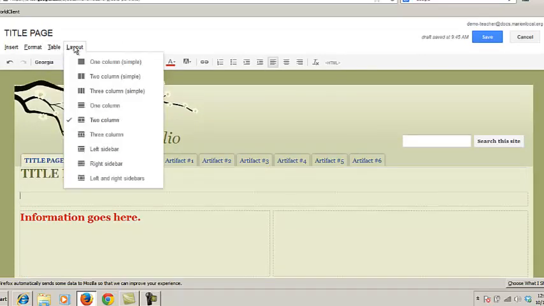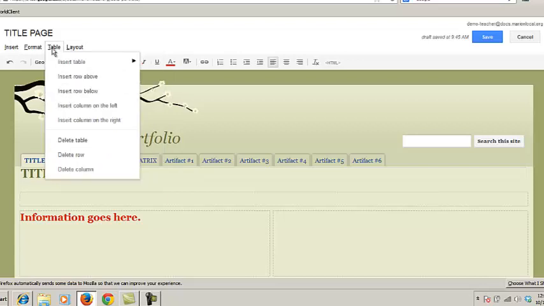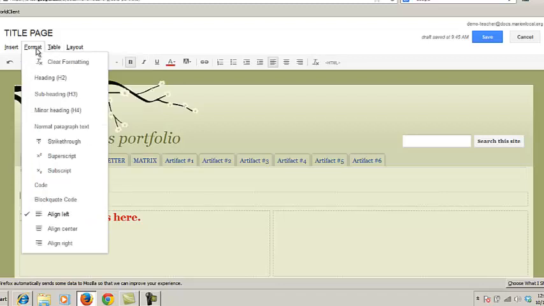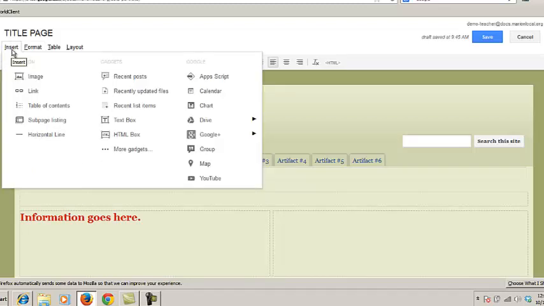A table is different than layout. Although that may look like tables to you, it is not. So if you have a table of data, you could put it in right here. You have some formatting options, strike through, superscript, subscripts, and so forth, block quotes. And in your insert menu, you have lots of really cool things, not only images, links, table of contents, you also have all these other Google Apps types of things as well as gadgets, which we're not going to talk about now. That'll be a future tutorial, but if you're interested, please feel free to just play with them and see what they're like. I will show you how to insert an image.